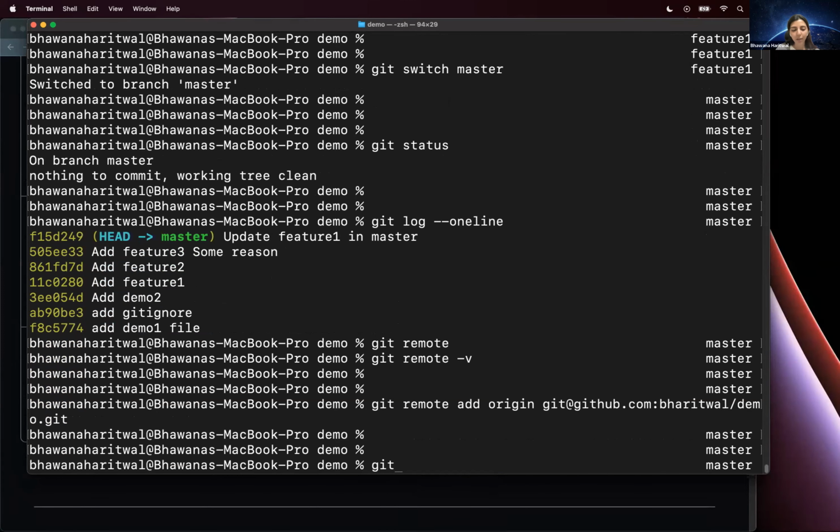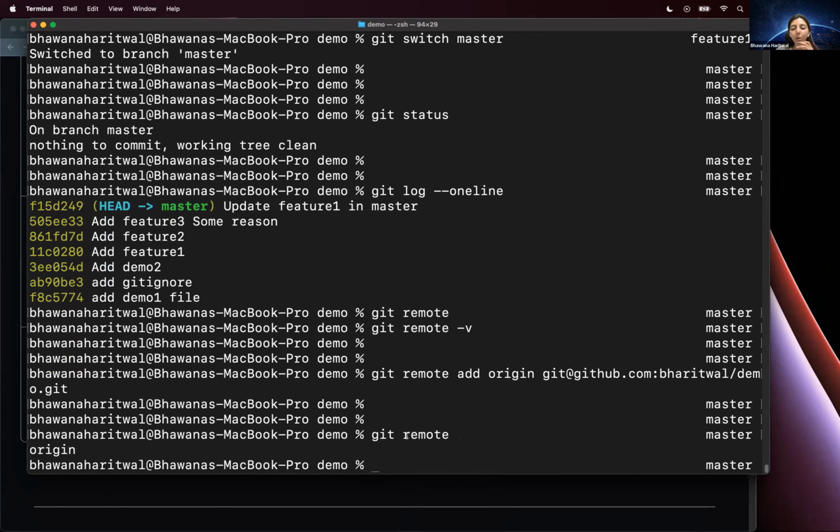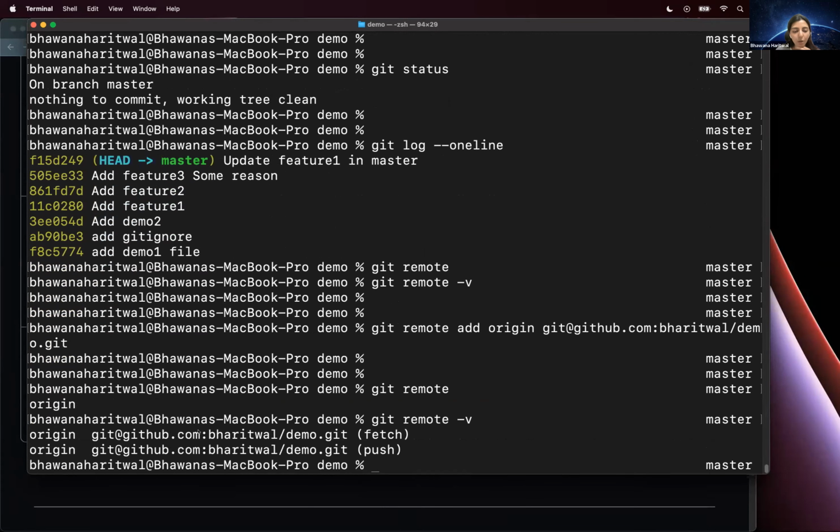Now let's run the same command again. So now you see it knows about a remote, which is called origin. And if I run it in the verbose mode, this explains that this is the fetch URL and this is the push URL. Push is when I'm trying to share my changes from my local repository to the remote repository. And fetch is when I'm trying to get the changes from the remote repository to the local repository. So those are the two addresses this origin name points to. That is some additional information that you get with the verbose flag. Otherwise, you will just see the name, origin.